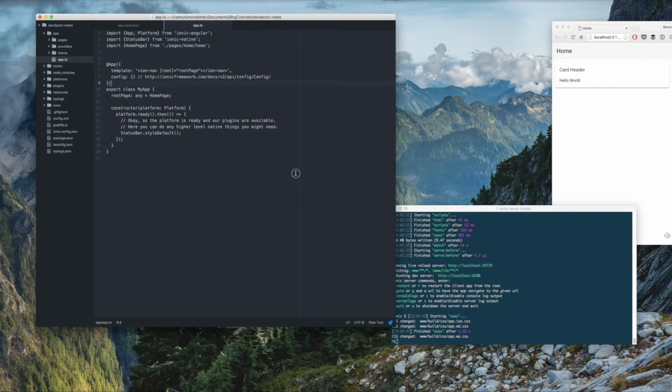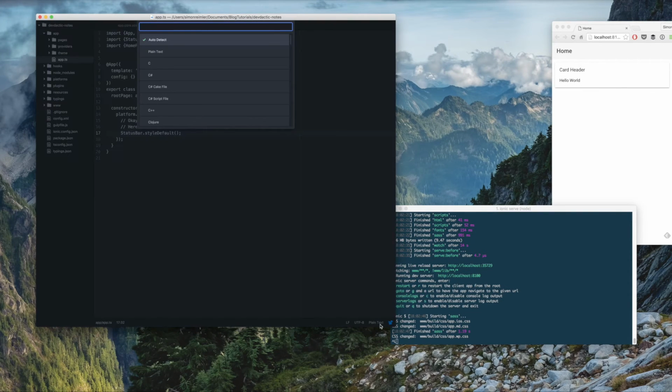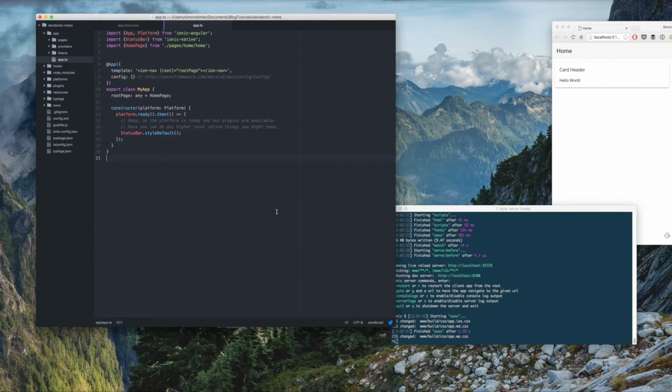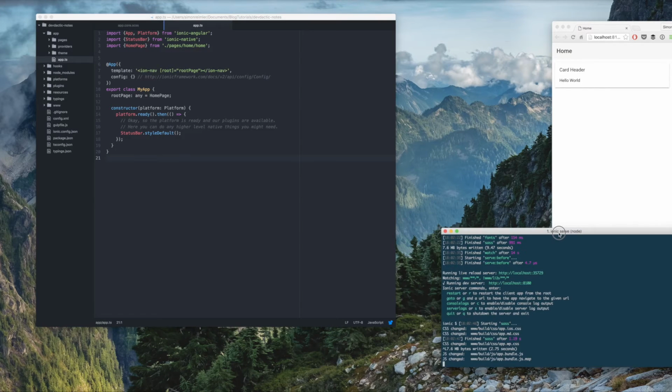We got our app, and let's make it look like JavaScript, better. So this is the starting point for our app, the basic app.ts.